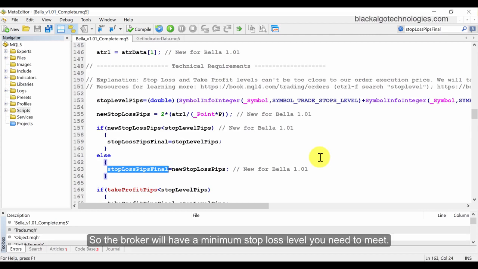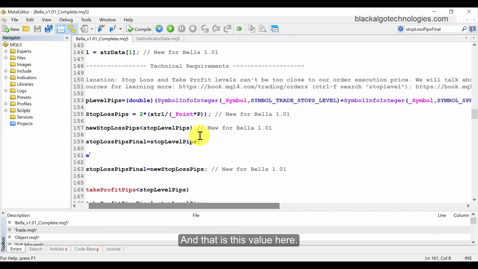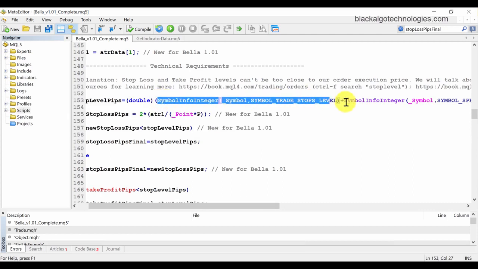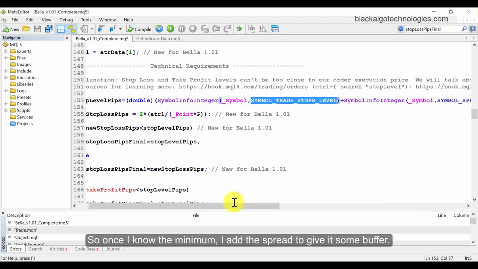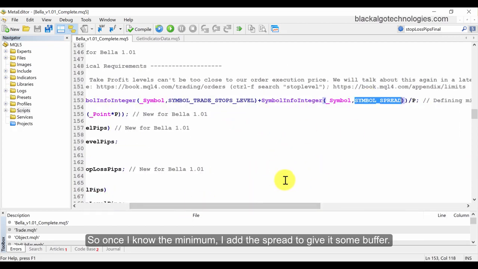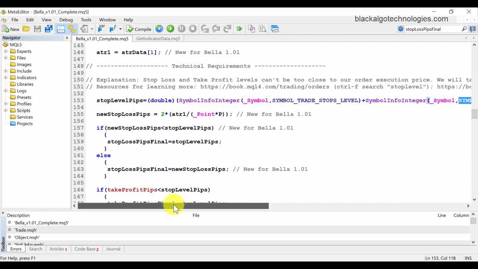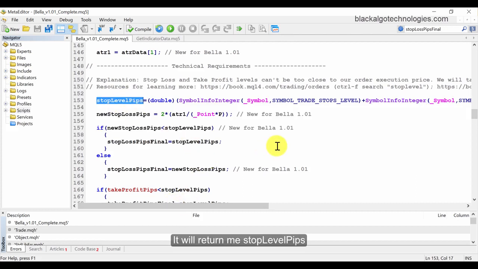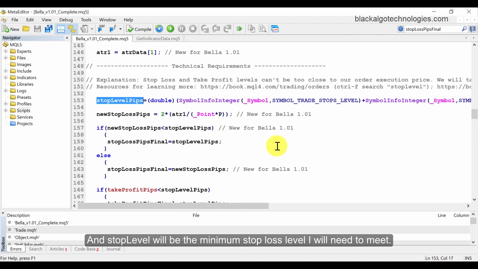So the broker will have a minimum stop loss level you need to meet, and that is this value. It can be obtained through this value. Once I know the minimum, I add the spread to give it some buffer. It will return me stop level pips, and stop level will be the minimum stop loss level I have to meet.